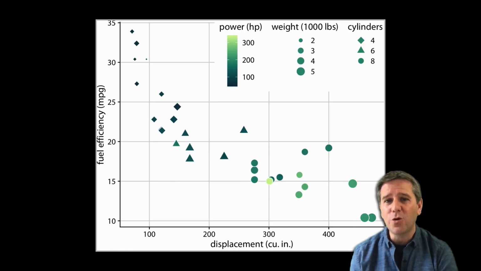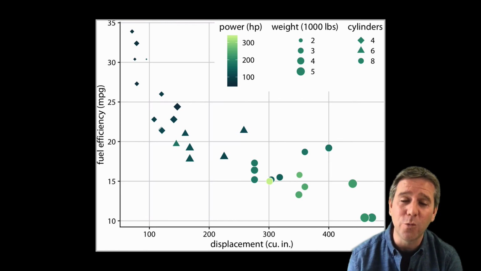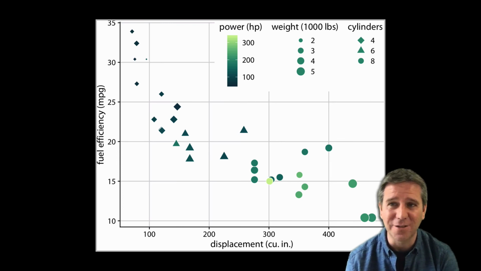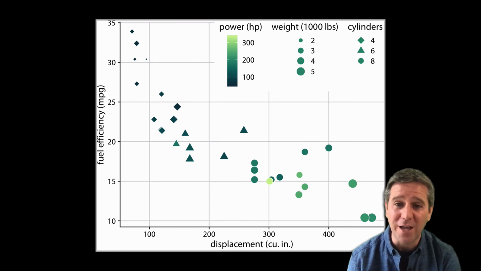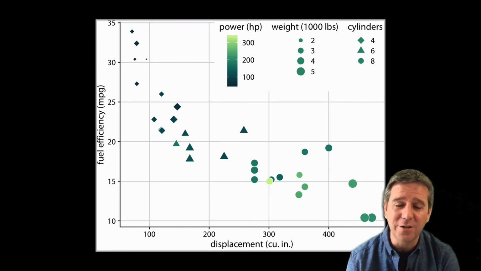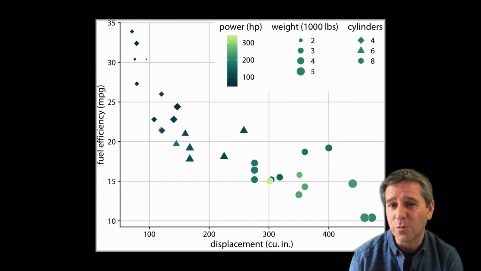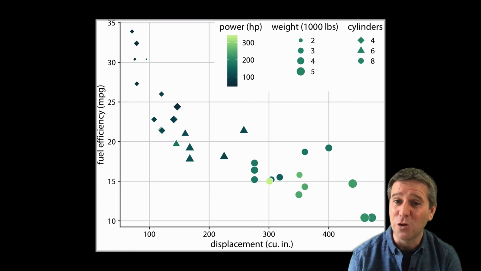So, we can keep going in this way, adding more aesthetics to add more and more data onto our plots. In this example here, I'm actually showing 5 different variables mapped into this one plot. So I'm showing the X and Y, the fuel efficiency and the displacement. I'm showing engine size, horsepower, weight and the number of cylinders. So there's 5 things.